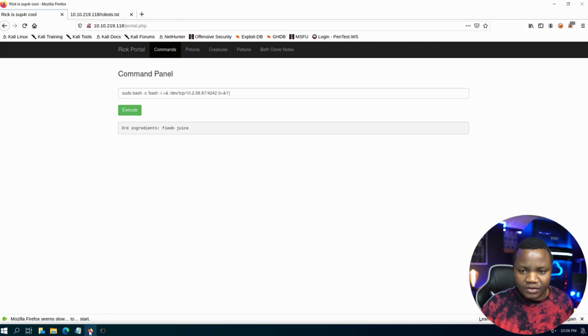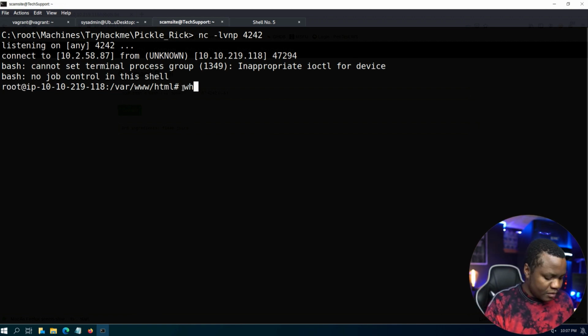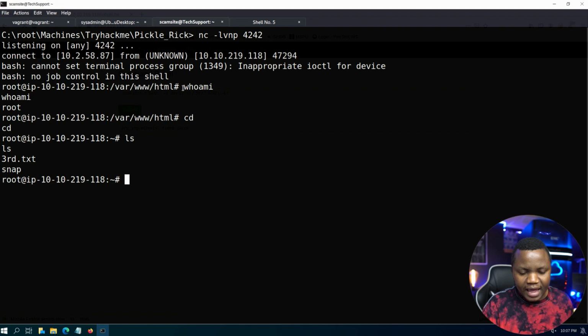Let's see if this actually works. We don't have to do this since we got the flags, but why not? And I'm executing it as sudo anyway, because why not? And look at that. I'm in as root. Am I root? And I can do an ls here. And I'm in as root. So we could have gotten our reverse shell this way, or we just read the flags.